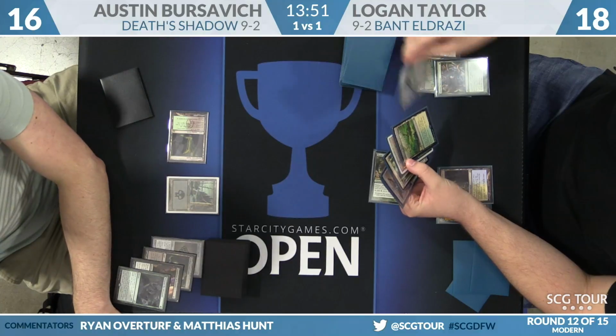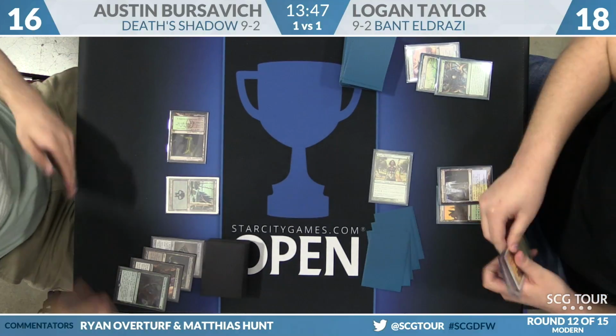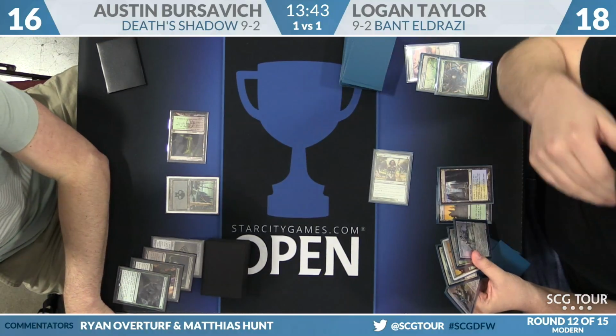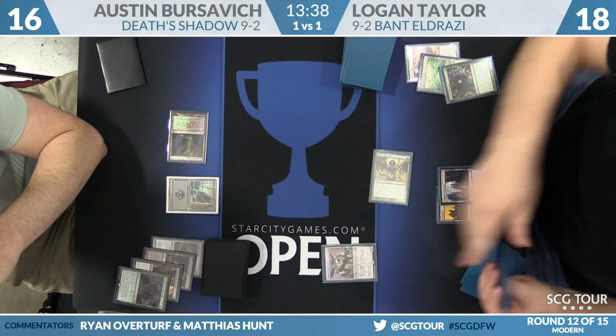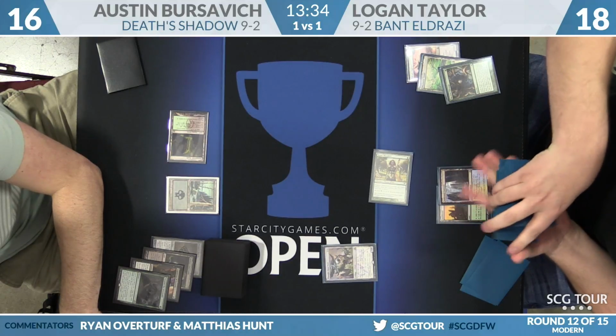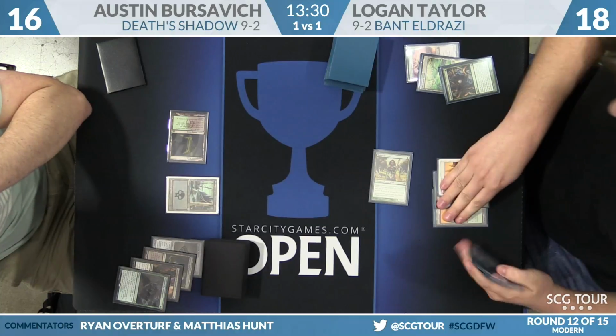And Thought-Knot Seer, Reality Smasher, and land all available. This is some pretty good selection for him. This is fine. It's still nothing he can cast on the current turn given the absence of an Eldrazi Temple. All right, looks like he's going to take Thought-Knot Seer. Play Brushland, say go.